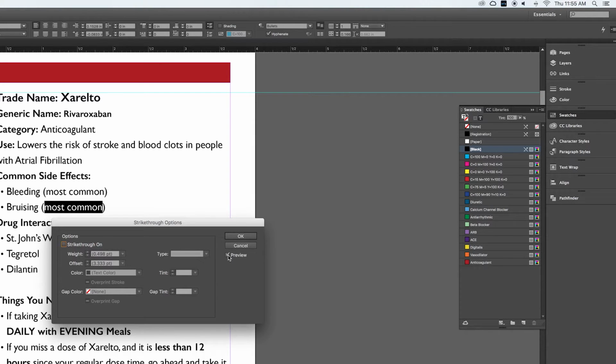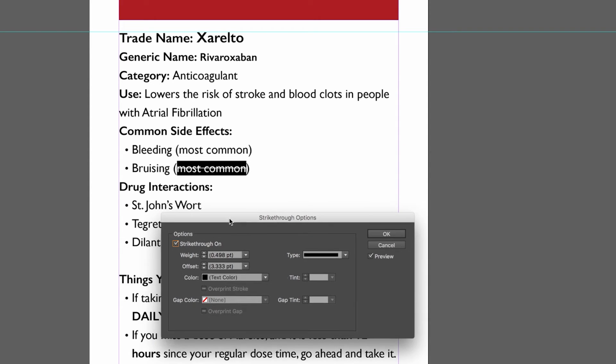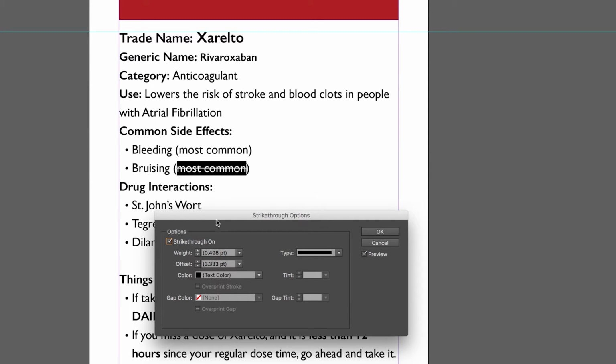I've got my preview turned on so I can see what happens. I'm going to turn strike through on. And so we can see automatically where I have this. I can move this anywhere I want it to be, but I can see the line. If I want to, I can change the weight of it, so I can make it thicker, right? I can change the offset, maybe I want to set it a little lower. So look at that, you can go down lower or higher. I don't want it to be 2 point, maybe 1 point. And so there you go.